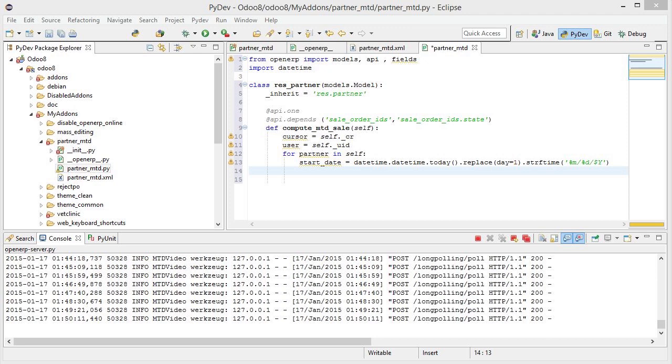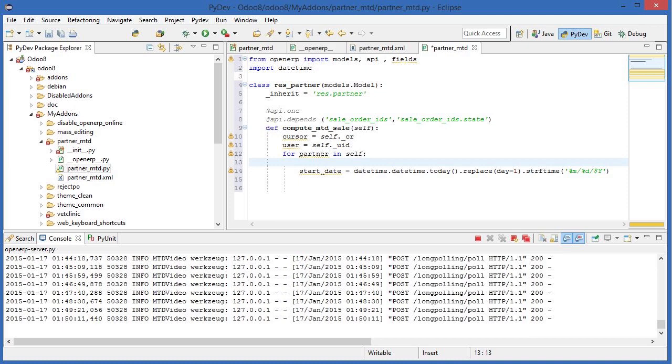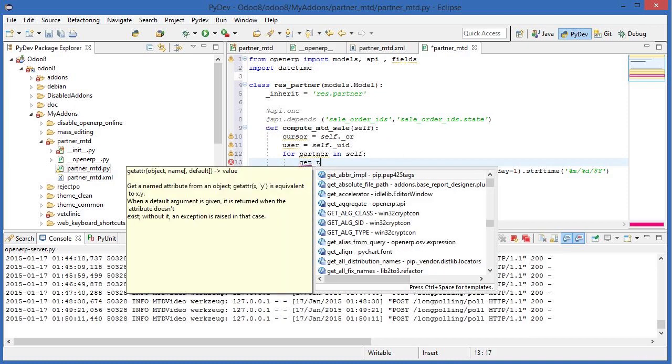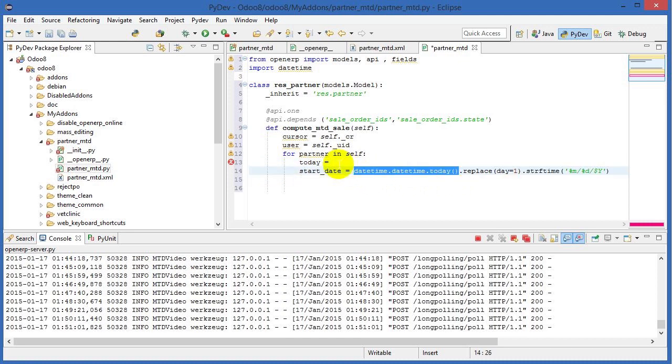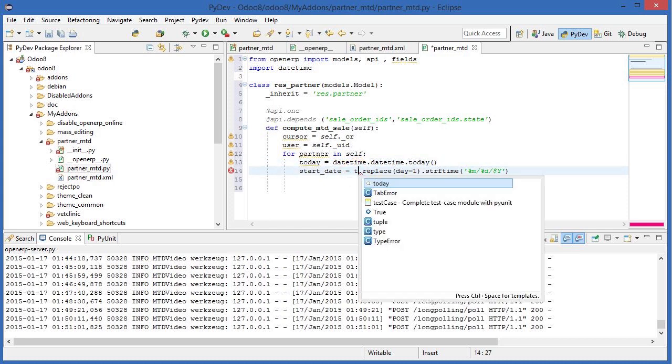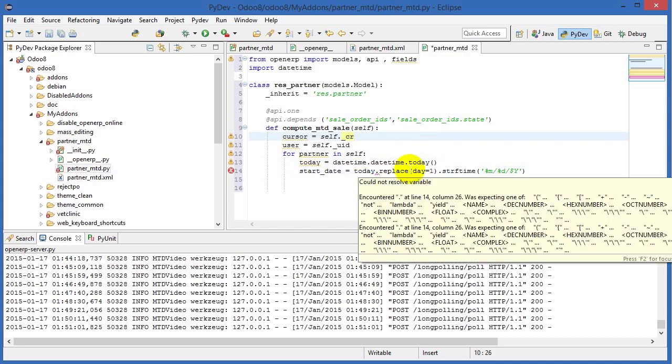And now we're going to see how we would get our end of month. Now I'm going to go ahead and refactor this a little bit already just to make it a little cleaner for everybody to look at. I'll just say today, because that's going to be valid. Today equals, and I'm going to grab this much. So this will get us today by itself, so that now I can just go here and go today dot replace.